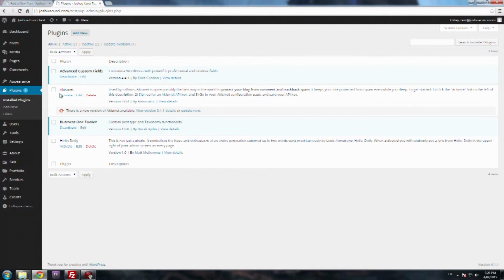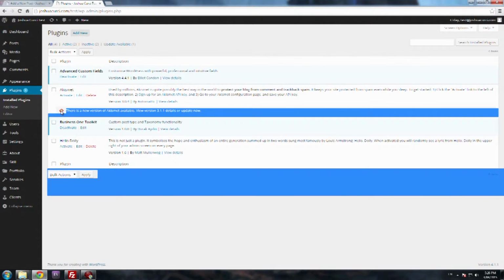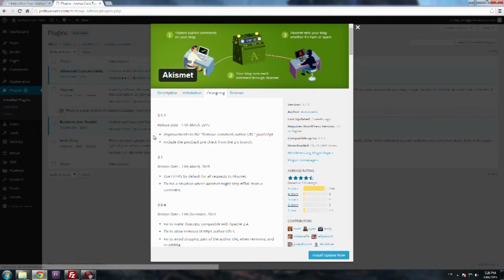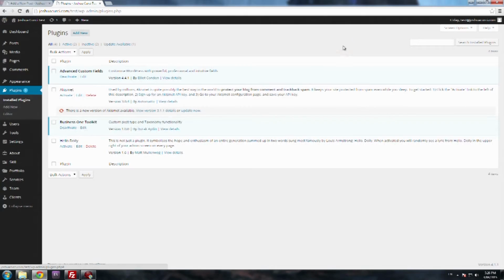In here it has the same things as the one above: a short description, what version number it is, who the author is, and the details. But what you can see differently here is a little refresh icon, which is not actually clickable, and then it says there is a new version of this plugin available. This is the new one with the details. If I click on that, it'll give me details of the new one and go straight to the changelog and tell me what's different about it. Next to it, it'll have update now.